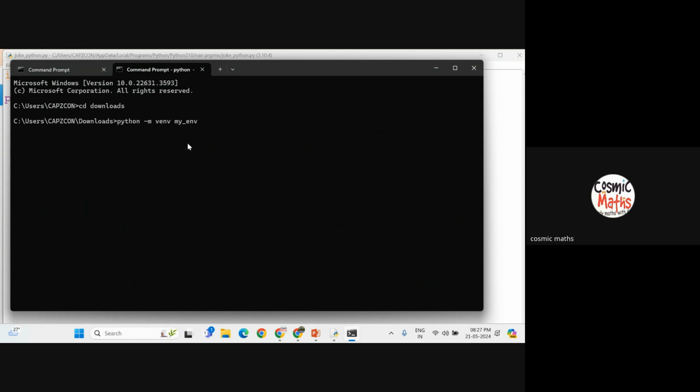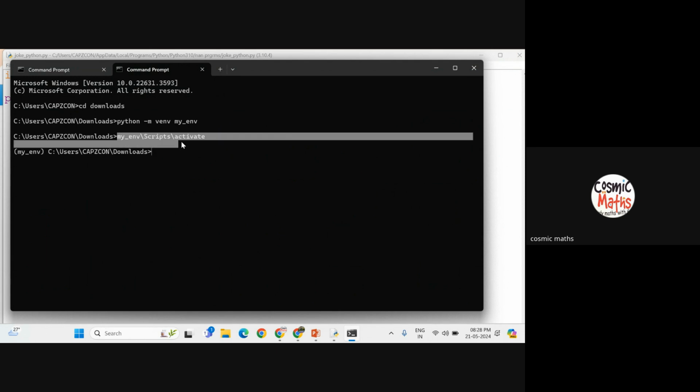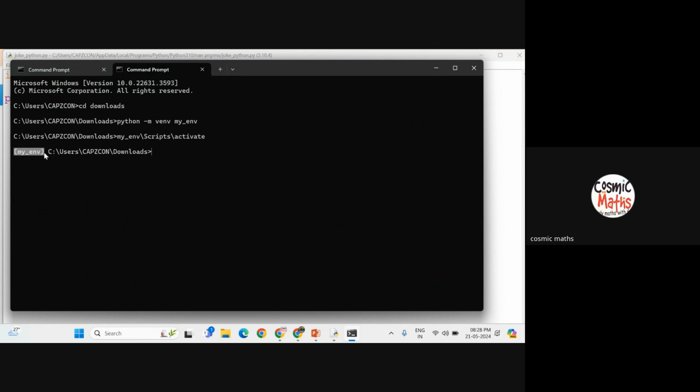Why is it not coming? Yeah, it takes some time. And then you need to activate that environment variable. Now the environment variable is created. Okay, I have this prompt again. So here I will say, I believe the command was environment variable name / Scripts with a capital S, / activate. We're doing this on VS Code. I think it should be activate.bat. See, now after you do this, you'll be getting the environment variable name here within the parenthesis. This means you're inside the environment variable.